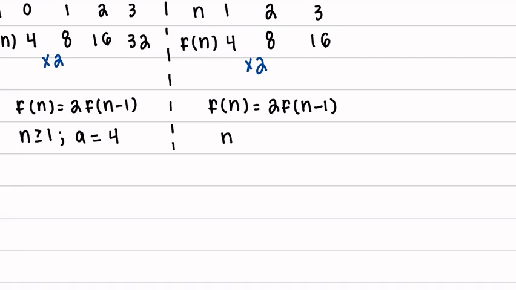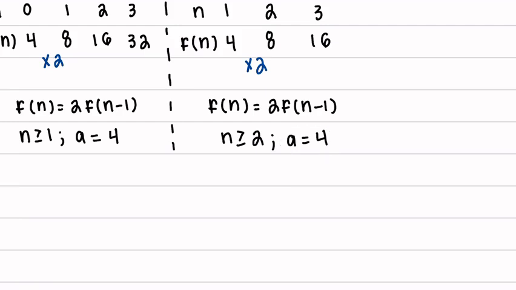But now I'm going to say I can use this rule when n is greater than or equal to 2, and I'll still say that the initial term value is 4. So by saying n greater than or equal to 2, I'm saying that this sequence started with a term number of 1. So I'm saying the initial term with term number 1. So if I know that the initial term value is 4, I can start using this for term number 2. Okay, and so I could plug in 2.